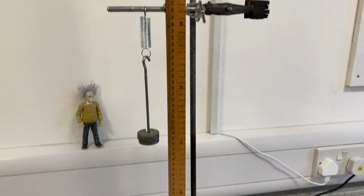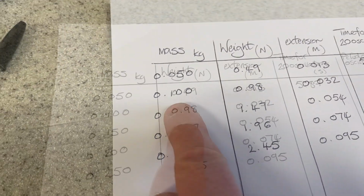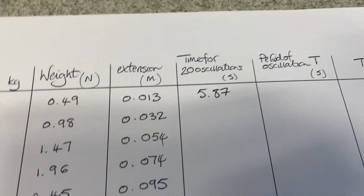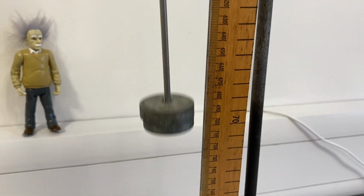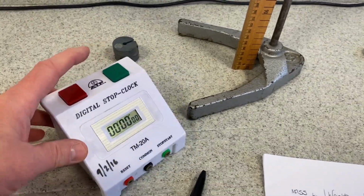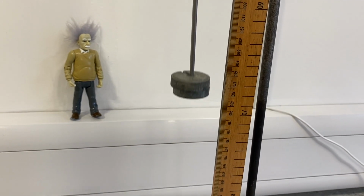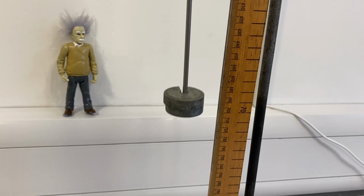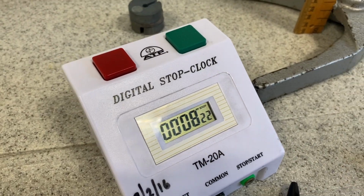Now I'm going to repeat it again, but this time I've got 100 grams on there. It made the spring originally extend by 32 millimeters. I'm going to time how long it takes for 20 oscillations if I pull it down a wee bit and let it go. It's now oscillating with simple harmonic motion, and we're going to time 20 oscillations. Here we go. 3, 2, 1, go. 1, 2, 6, 7, 8, 9, 10, 14, 15, 16, 17, 18, 19, 20. Okay. And I've got about 8.2 seconds there.